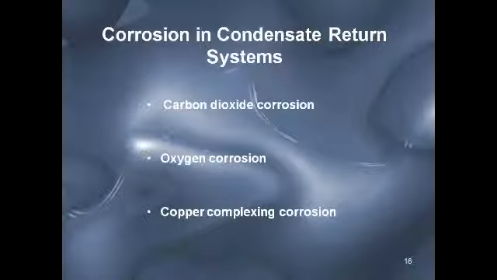Also remember that oxygen has many opportunities to enter a condensate system as well and can cause oxygen pitting in this area just as it can in the boiler. Another type of corrosion in this area is copper complexing corrosion. This is usually caused by ammonia, which is the most common agent found in the boiler water system. This can be present in low concentrations due to the decomposition of organic contaminants, hydrazine or amine type treatment chemicals.